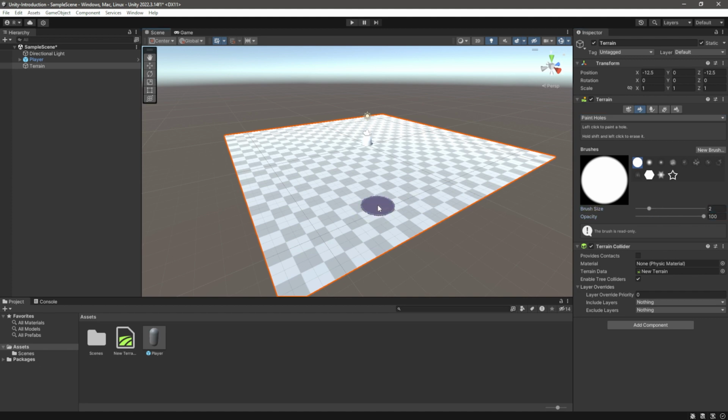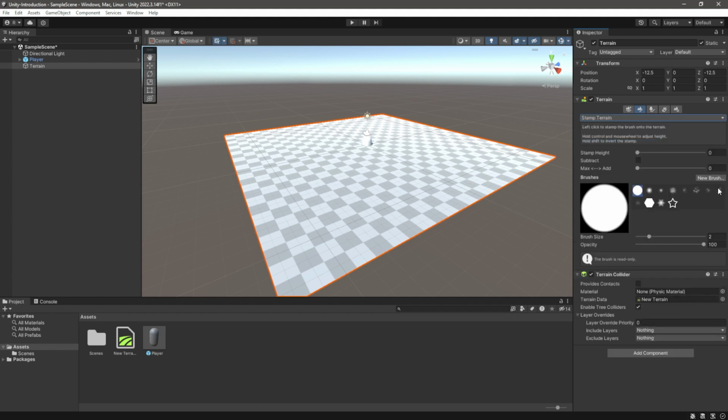Like so. We can stamp it. So we can use these brushes. Set the height. Like so. Brush size.